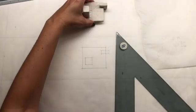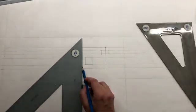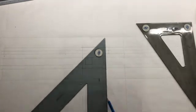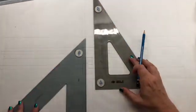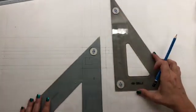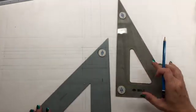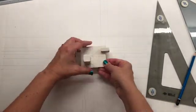Once you're done with your first view, your top view, you're going to draw horizontal projection lines across for the side views, for the right and the left. So all horizontal lines are going to be extended all across the paper, and all your vertical lines are going to extend all up and down vertically to the top and the bottom of your trace. Once you're done with that, you're ready to do the side views.